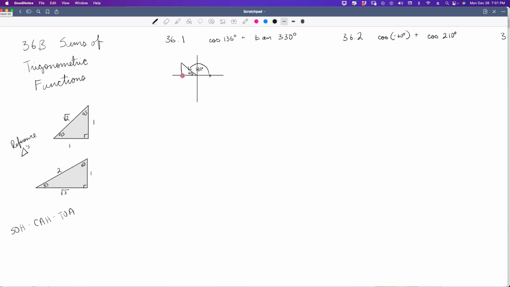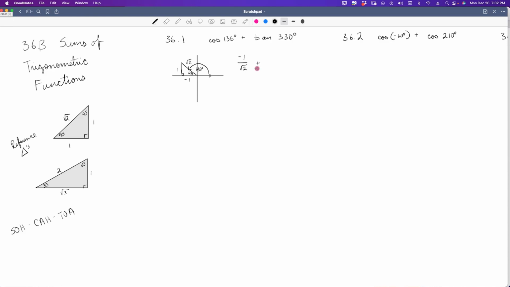So this is going to be a 45, 45 angle reference triangle. It means this is 1, and this is the square root of 2. Now, this is going to be negative because it's on the negative side of the x-axis. This is going to be positive because it's on the positive side of the y-axis. So now I know what the cosine of 135 degrees is. CA is adjacent over hypotenuse, and the adjacent side to a 45-degree angle is -1 over square root of 2 because this is a hypotenuse.